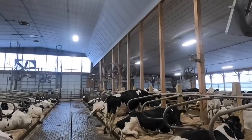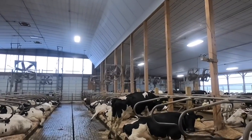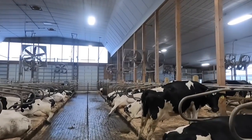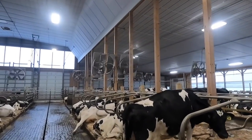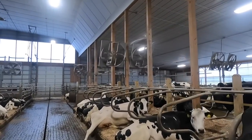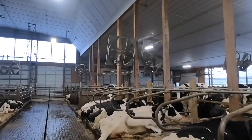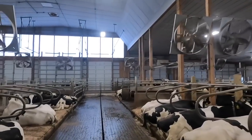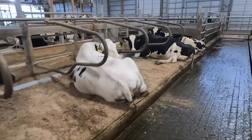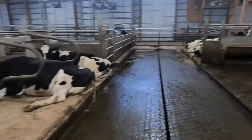The fans are on a variable speed drive, so we control how fast and slow they can go. And that just helps, like even right now, it's probably 35 out right now. And these fans are just slowed down, still moving some air, keeping it fresh in here and whatnot. So we have enough stalls for all the cows. We actually have more than enough.